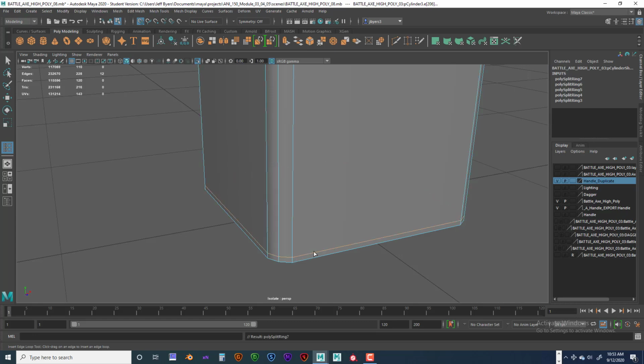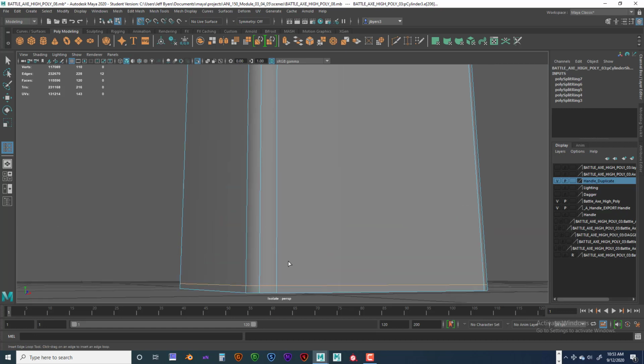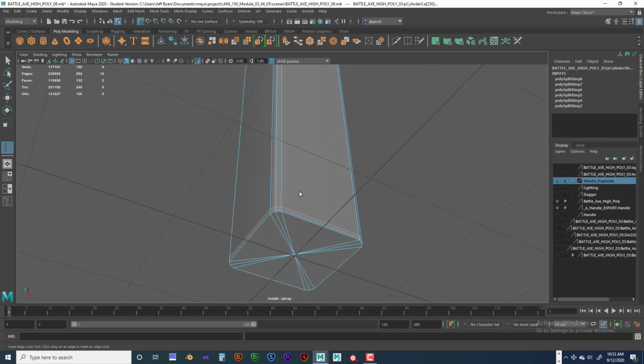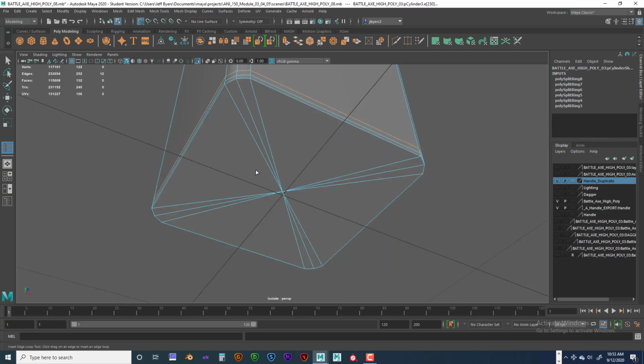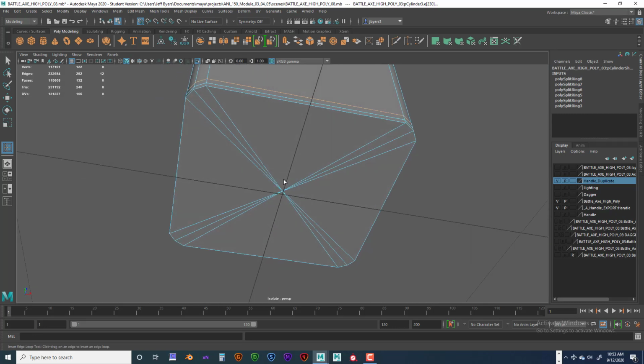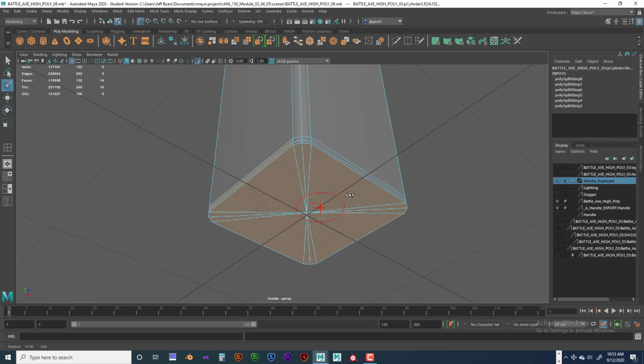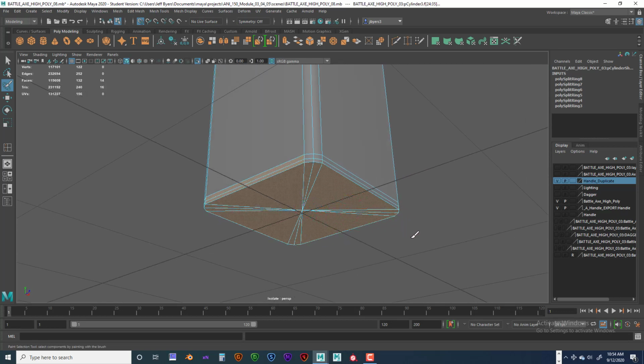Okay. And then underneath like that. So support it one more time with one more. And then on the bottom here, I'm going to hit the F key. That lets me focus on that part. And I'm going to click off, hit the Q key, click off of that and go into face mode. And I'm going to draw the faces here. There we go. And hit the Q key, click off again.